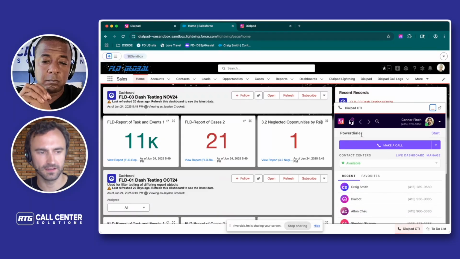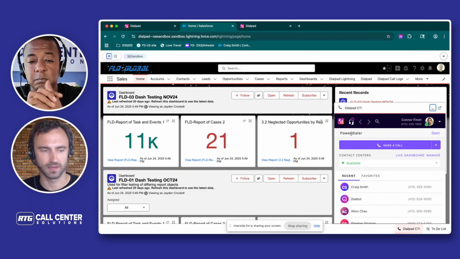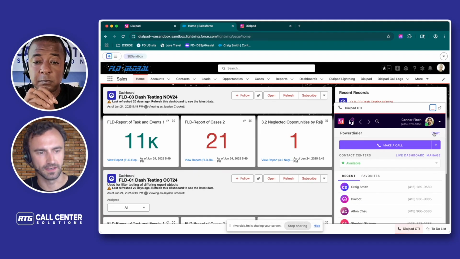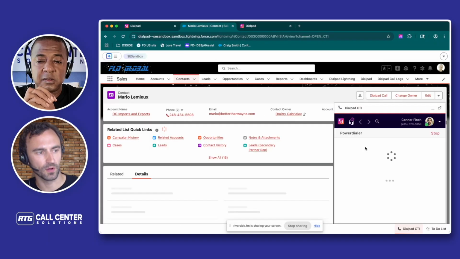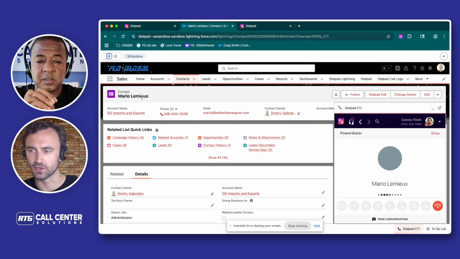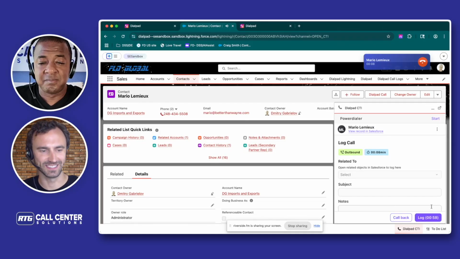Okay, so I've assigned that list, and you can see there's a power dialer tab that pops up for the user. I can then click start, and it'll run through that list for me automatically, which is pretty nice. It's not like you have to go through and dial every single user that you're looking for or drop a voicemail for everyone. It'll just run through it. It also is pulling up that contact for me right away, so I know who I'm speaking to. I'm going to hang up this call because I'm actually getting Mario's hold music right now while I'm on that demo.